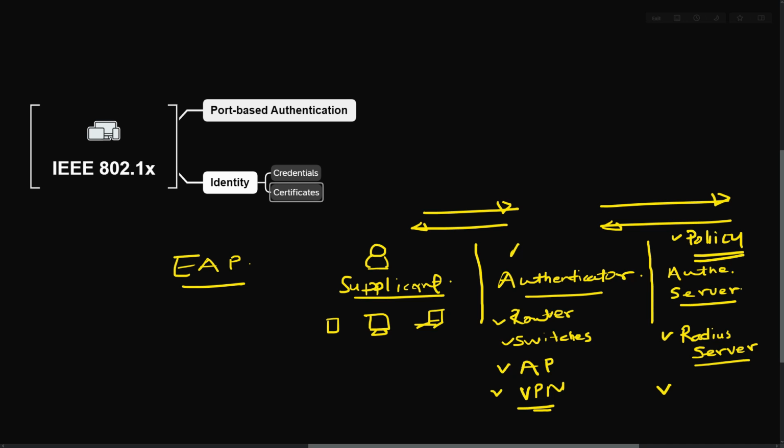So that's the major purpose of the authentication server, which is very specialized in creating policies, rules, administration, operations, and everything. The authenticator is just existing hardware, which could be, as I said, a router or switch, where you just need to connect your device physically, or an access point if you want to connect to the network in a wireless environment. So that's how 802.1X really works, and it is very, very important, including as a part of the exam.